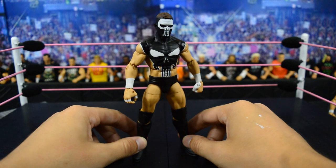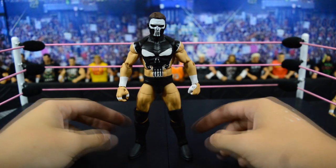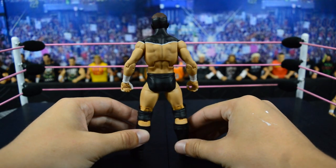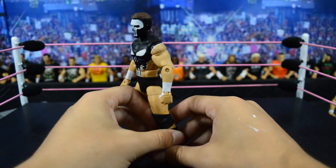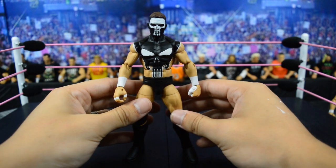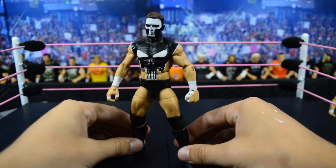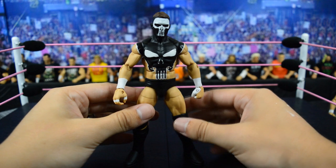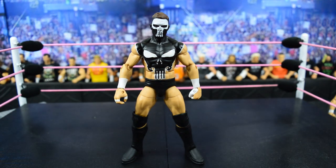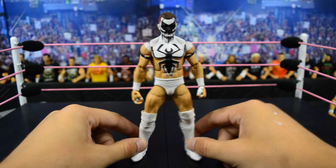Next we have another custom Prince Devitt figure — the Punisher attire. The Punisher is my favorite Marvel character and this paint job is just amazing. I love the skulls on it — very simple but the black and white looks amazing. If you hold the figure back, the eyes look closed, which looks really badass. The skull that Showstopper Custom Figs did on the chest looks absolutely amazing, definitely accurate to Prince Devitt when he wore this attire. The all-black trunks, knee pads, and kick pads look amazing with this figure.